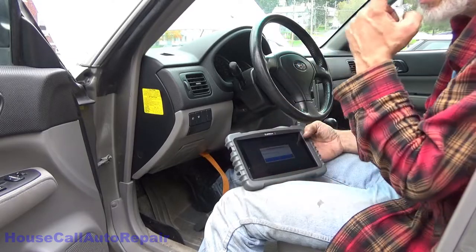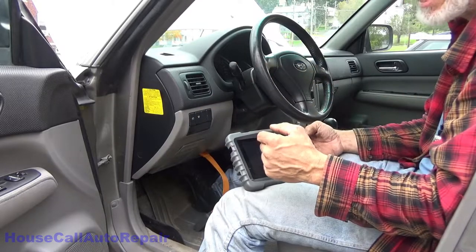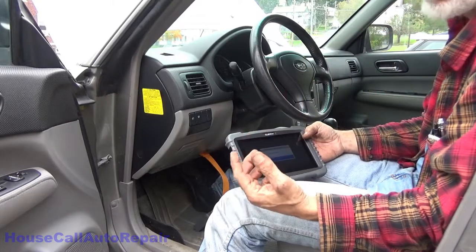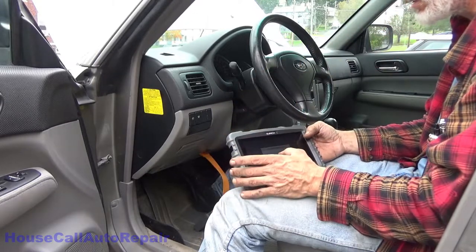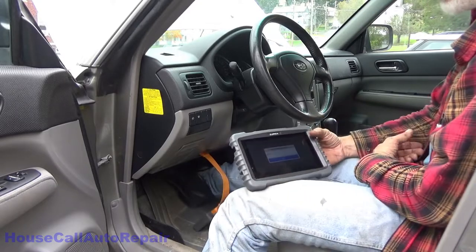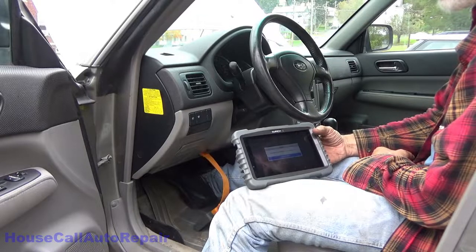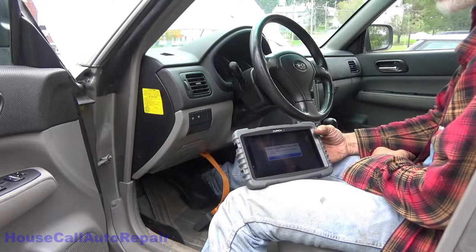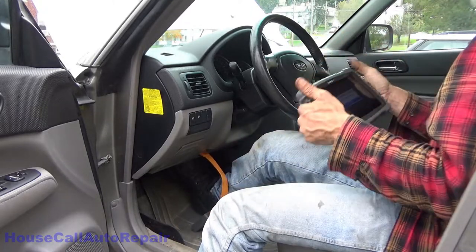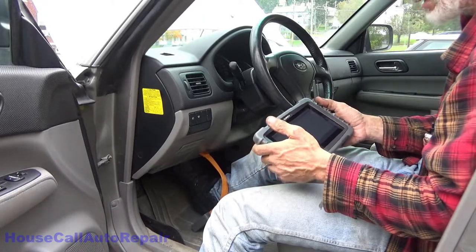The reason we're doing this is to purge any air out of the ABS unit, then we've got to go around and do a manual bleed again, come back, repeat this process just to double check, and then again one more quick manual bleed all the way around the vehicle, and we're done. Press brake pedal firmly, press OK. Now let's go get the bleeding sequence done on the wheels.